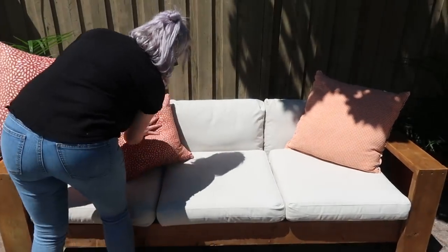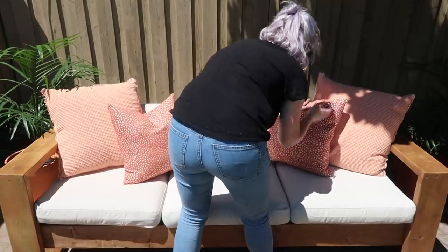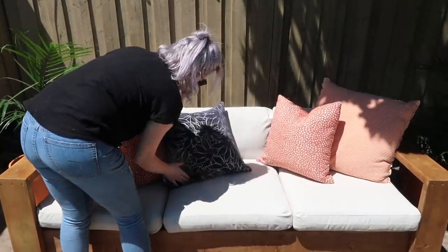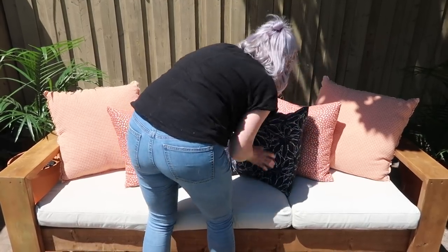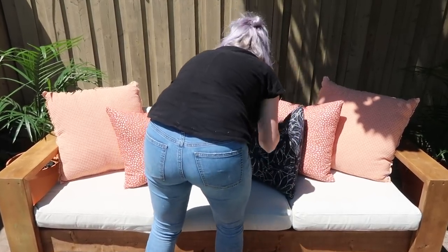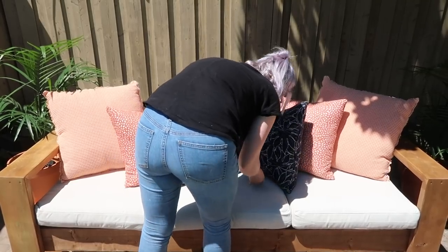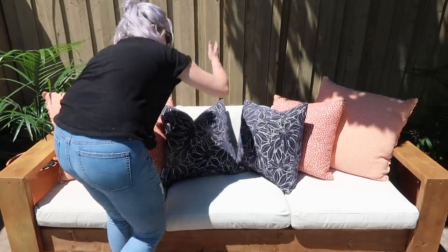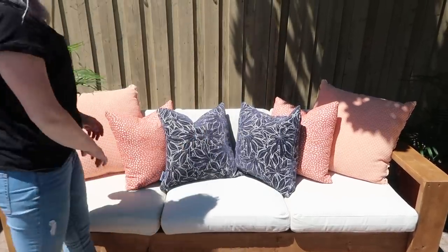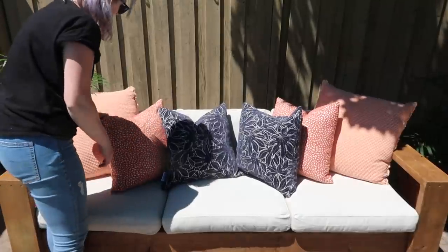If you remember from my Pinterest post, I needed pillows, I needed faux furs, I needed texture and warmth. One thing I will note is that these pillows were indoor pillows, so that meant at nighttime I would have to bring them inside or put them in a weather-safe box. I opted for indoor pillows because I was looking for something a little bit more cozy and a little bit more of a comfy texture. The selections for outdoor pillows are just slim pickings out there.